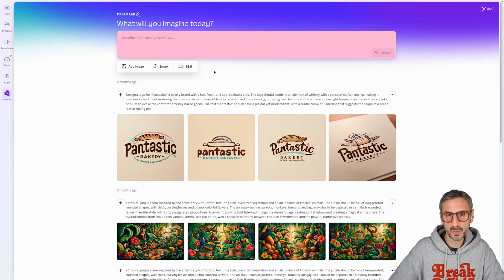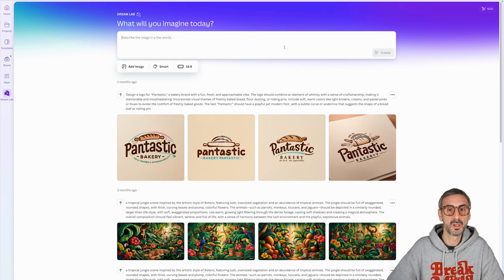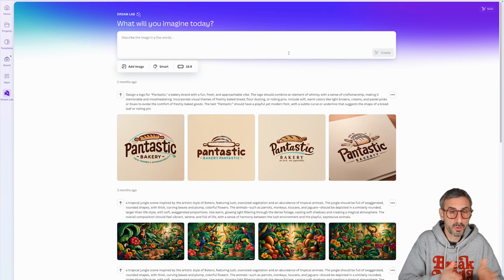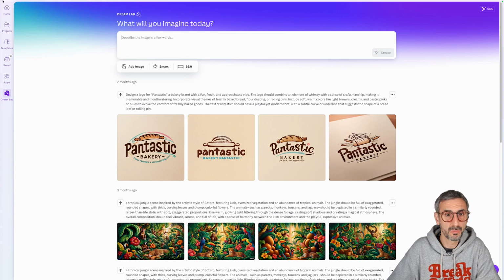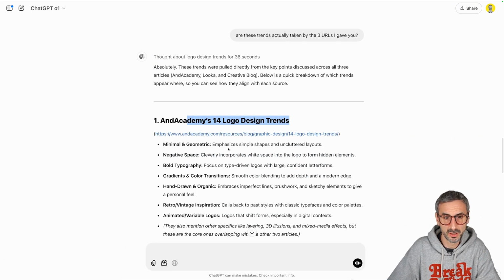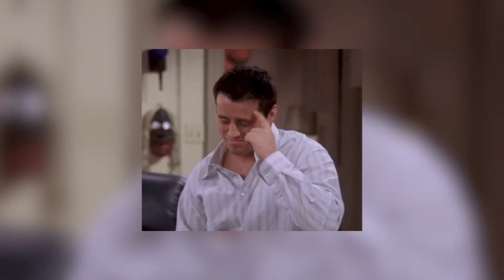So this is where we are going to start prompting based on the information we gathered about the logo design trends, right? So we need to build our prompt in a specific way so that we kind of refer to some of the keywords we found right here in these logo design trends. That's why I asked ChatGPT to summarize these trends so I can actually find the keywords that will work in my image generator. Okay, so our business is a smoothie bar, like a smoothie shop where takeaway, you just order a drink and walk away.